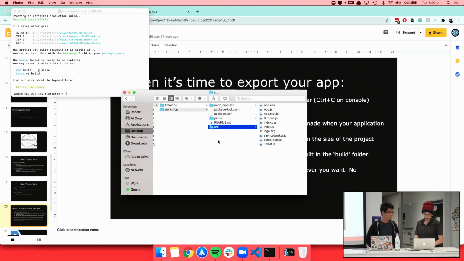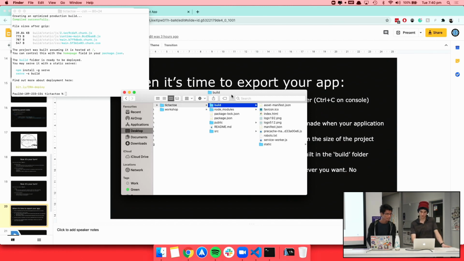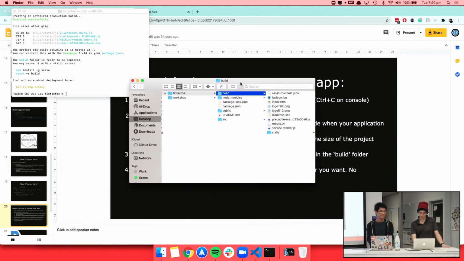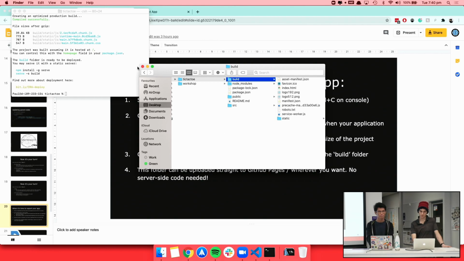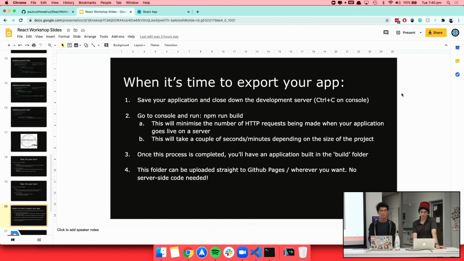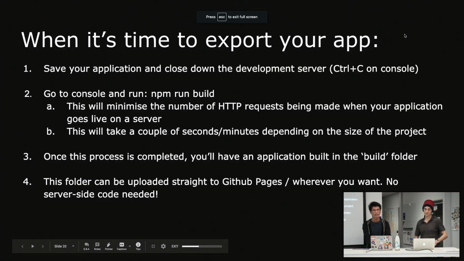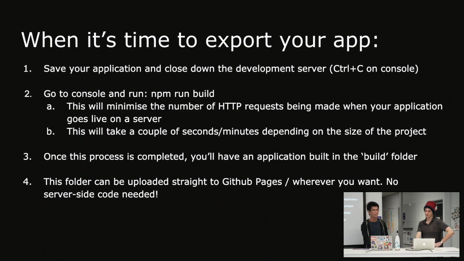Yeah, so I think I'll come over here to the tic-tac-toe, and here's my build folder. There is the build folder. I haven't built my workshop yet, as you can see, so that's why this one's here. Build, and there's some HTML, JavaScript, CSS, and other image files in there, which is basically ready to go. You can upload it to a web server like GitHub Pages, or your own personal site, and it will be available there. And the great thing about React is you don't need to run a server. You don't need to run any database for your app. It's all on the client side.